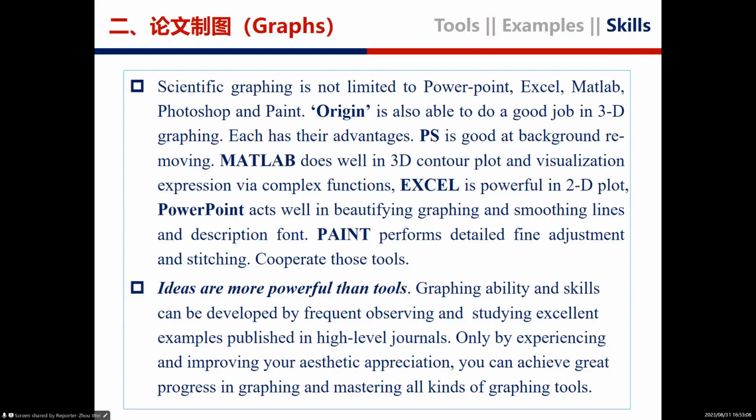Finally, at the end of the graphs, I want to summarize some skills you need to pay attention to. First, scientific graphing is not limited to PowerPoint, Excel, etc. Origin is another powerful software for scientific data processing. Each tool has its advantages. PS is good at background removing. MATLAB programming plays well in 3-dimensional contour plots and visualization expression via complex functions. Excel is powerful in 2-dimensional plots. PowerPoint acts well in beautifying graphing and smoothing lines and description fonts.